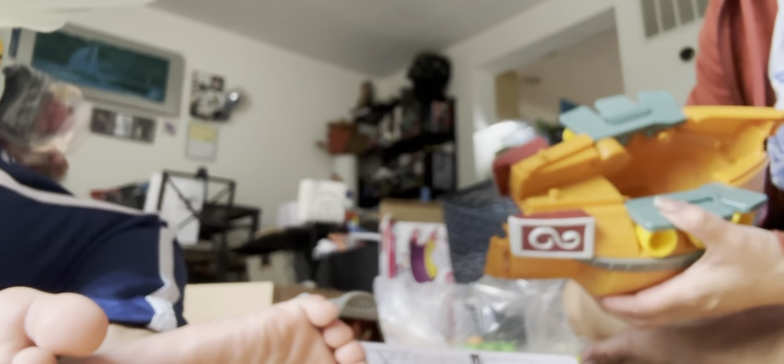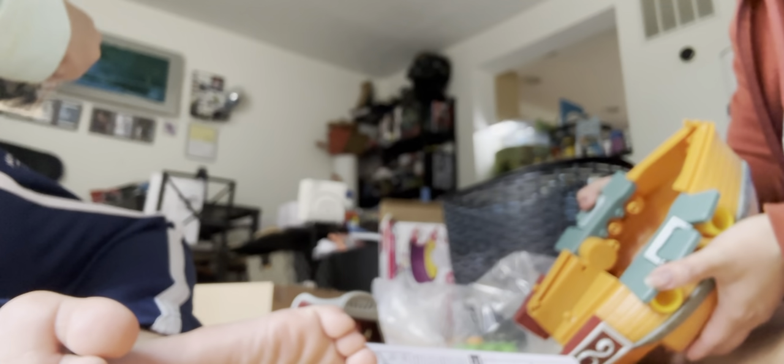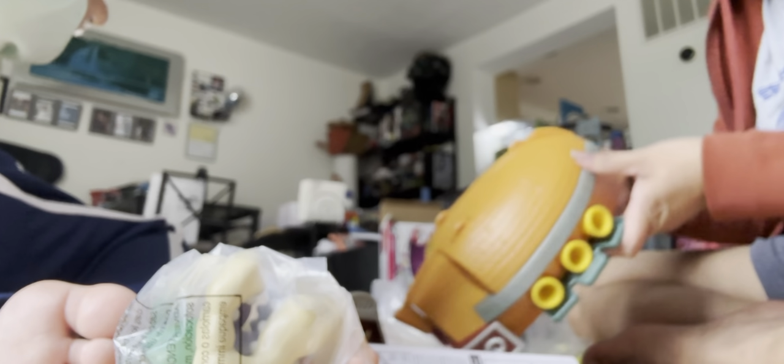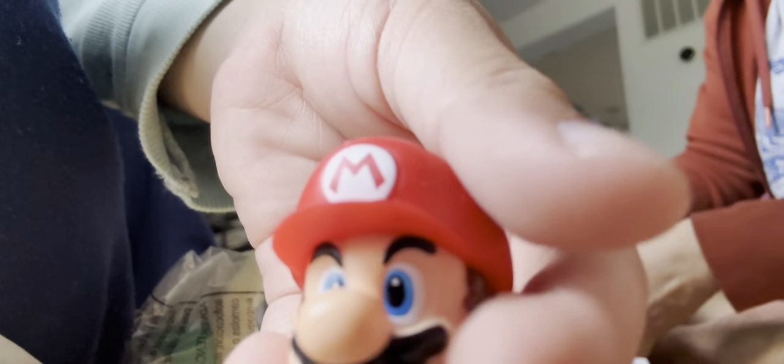Oh, look at this Bowser's head. It's another Bowser head, but sweeter than... I'm going to open up Mario and the Bowser's head. There's a tape right here somewhere. Oh, look. Here, I got Mario opened up. Guys, look, there's Mario.